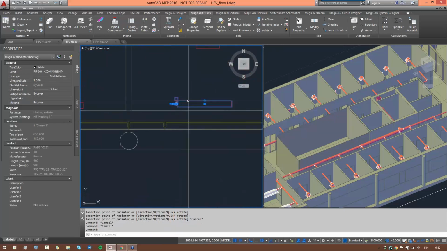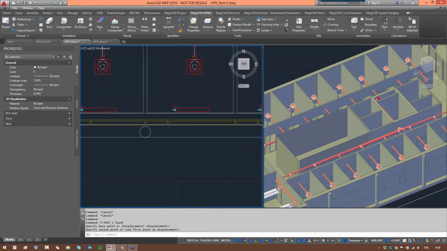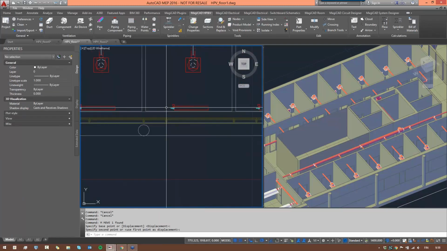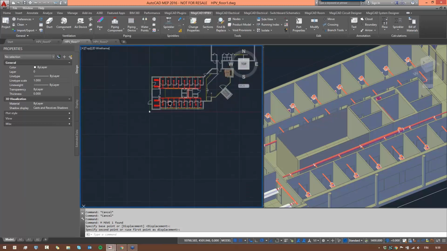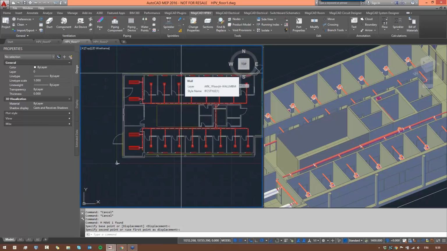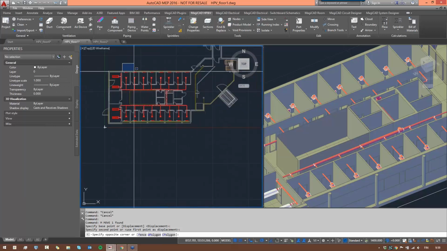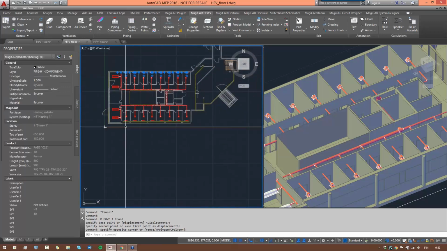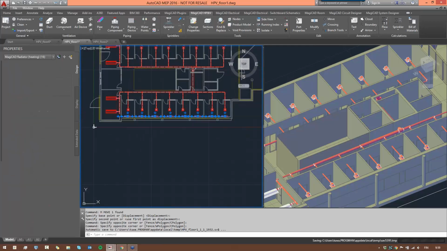Yeah, that was not aligned, so let's move it 25 mils. Now it should be. And now it's aligned. Good. Good enough for me. I'll copy those to the other floor as well.